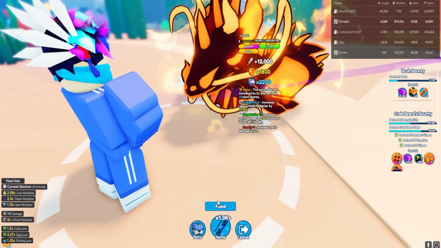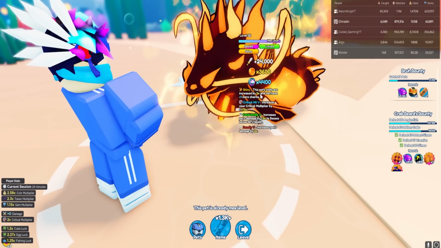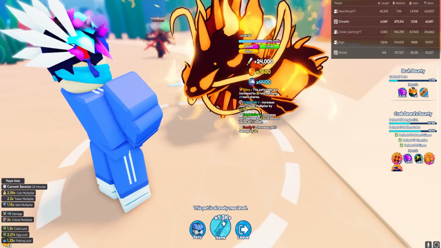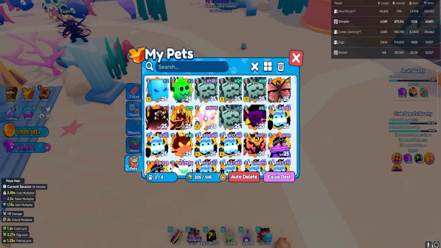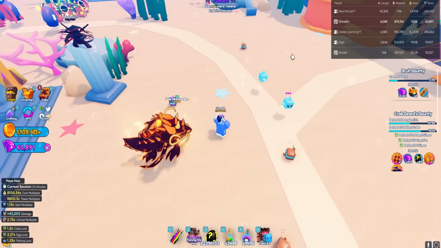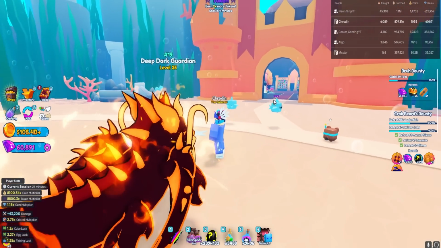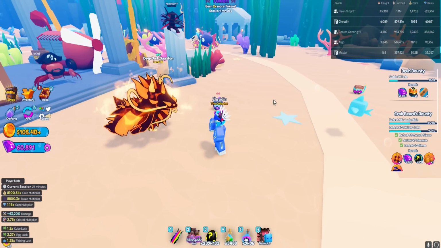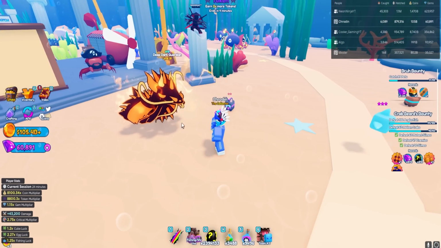So now we can use the knowledge scrolls, and now this thing is max level, and it is doing 24,000 damage, 3,600 coins with 4,400 tokens. This pet is absolutely insane. If we had it with level 10 stats, I believe it would be doing 30,000-ish damage, which is pretty crazy. But as a shiny, again, it turns red, and the effect kind of turns into a fiery effect, which is really cool. Definitely one of the better pets this update.